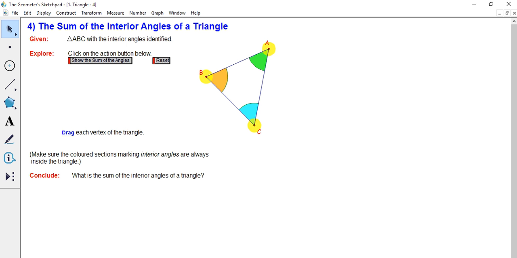If you look at this demonstration, you might see that there's an angle A, B, and C. And if we were to take the angles and stack them next to each other, you will see that they form a straight line, which is 180 degrees. There you go. It doesn't matter what kind of triangle I have. I can change the triangle, and you can see that it also changes the relationship between interior angles A, B, and C, but they always add up to 180 degrees.